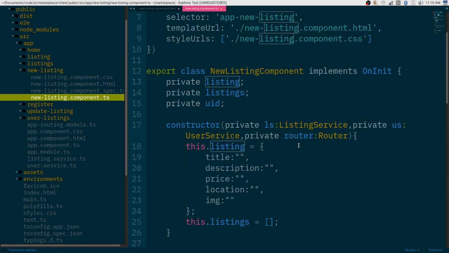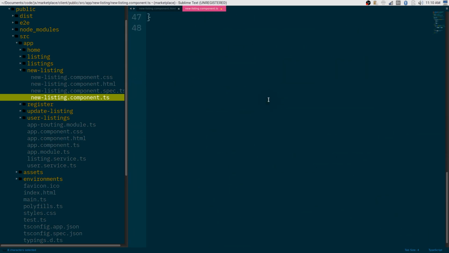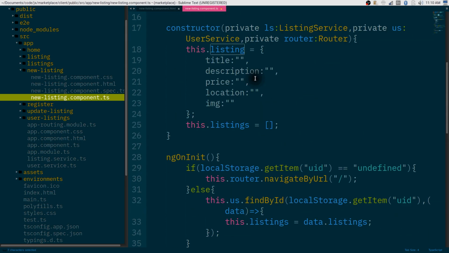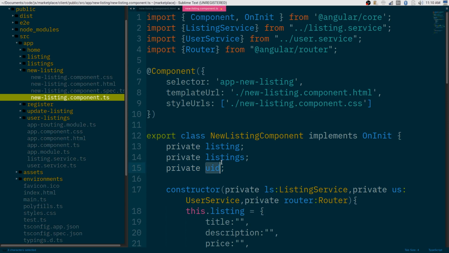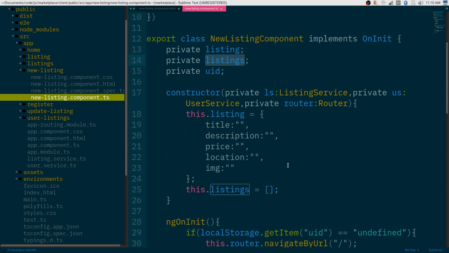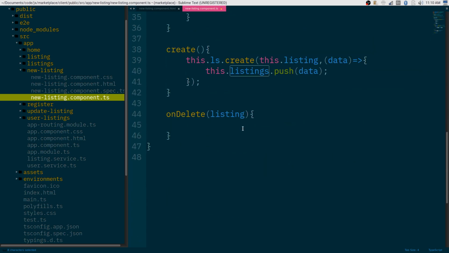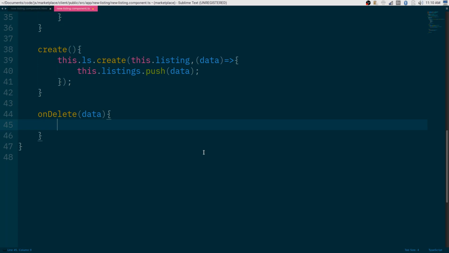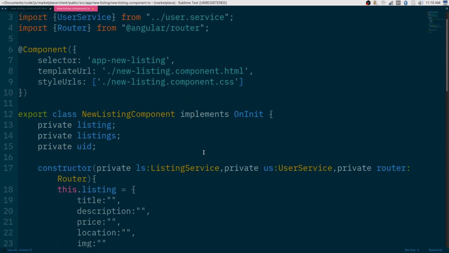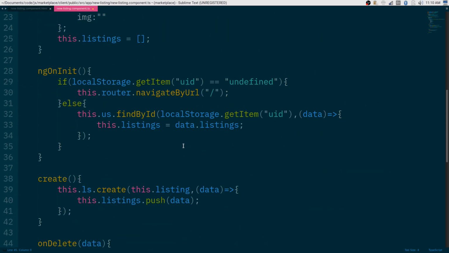So now you can see we have these listings, right? So you're going to see how this works. We're going to take this listing and delete it from our array of listings, right? So that's the whole point, is to get rid of it so we don't see it. It's gone on our back end. Now we're trying to get rid of it on the front end, right? So this is the thing someone deleted. All right, so now we have to figure out, does that exist in our listings array? If it does, remove it.